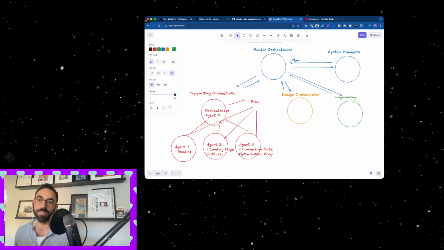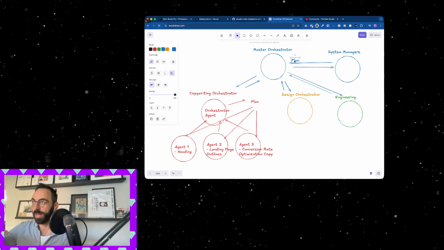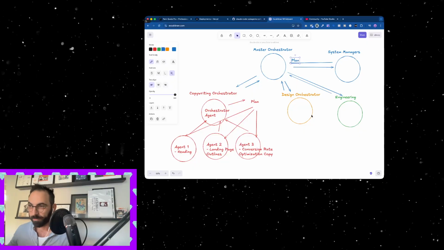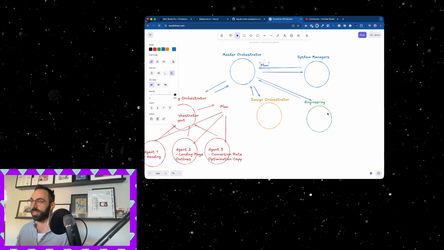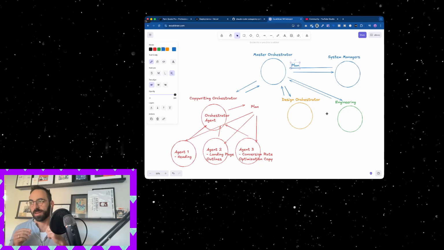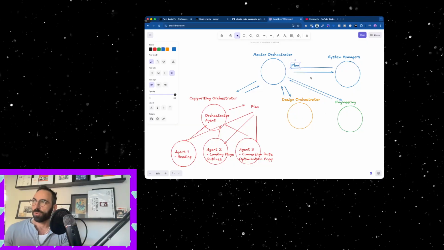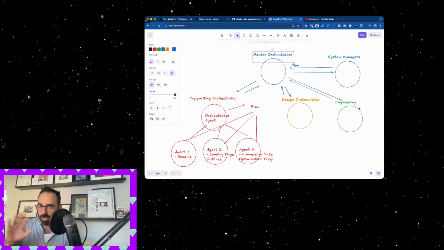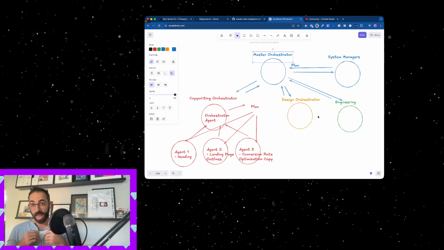And then I was like, well, let's take this a step up. Let's create an orchestrator that creates a plan which manages these other agents. Now, it still works. It will work. But what I found was actually getting the master orchestrator agent to actually engage with these different orchestrators was variable at best, right?